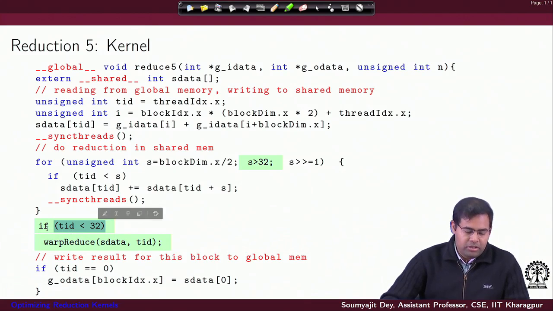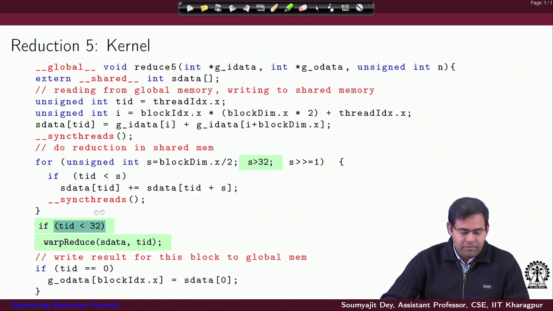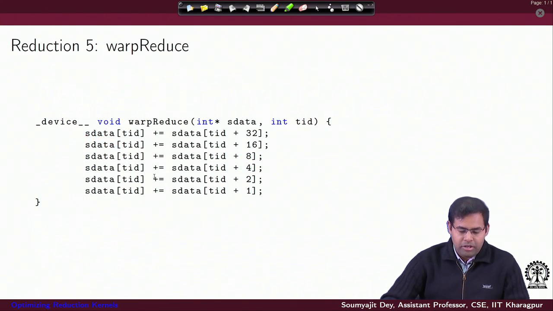This if condition is already ensuring that the warp that gets executed for this warp reduce function is this sequence of instructions, and only the TIDs with values 0 to 31 will come here as a complete warp. Since I want the warp to flow through all this sequence of instructions, I do not really care whether I have this check of TID less than S or not.